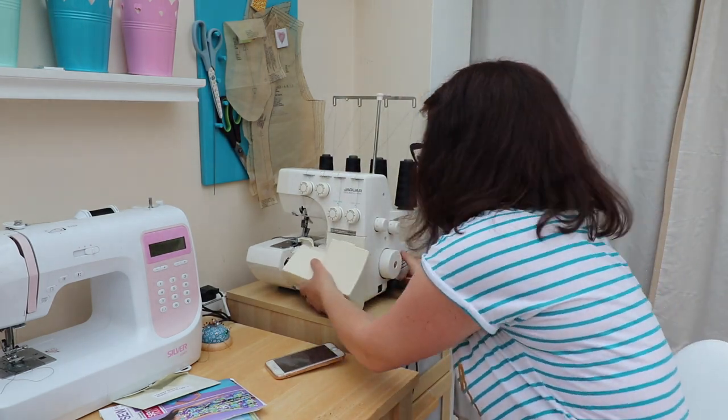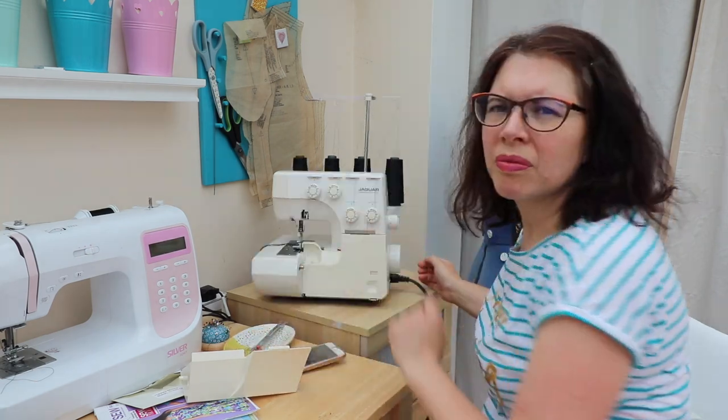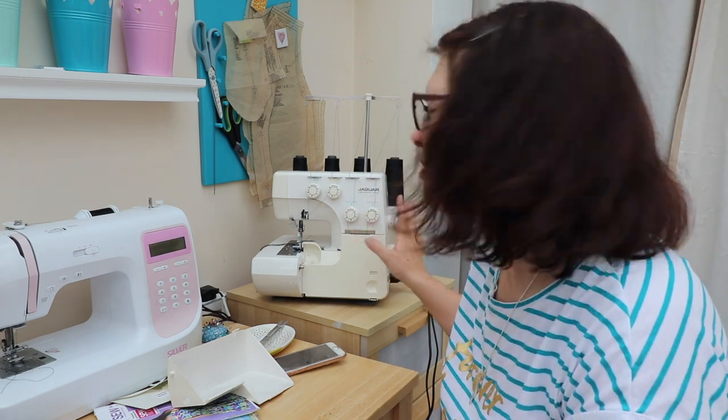I don't really know how to use my overlocker, which is in the background here. I went back to the same shop and this one was a second-hand machine that had been serviced by the man there. Because I was really pleased with my sewing machine, I went on to buy this overlocker, which is a Jaguar Eploc 055D. I only really use it for trimming seams. I find my stretch knit setting on my sewing machine produces a stitch you can't really see when the fabric is stretched, whereas with the overlocker the seams at the waistband can look really bulky, so I just tend to sew knits on my sewing machine.